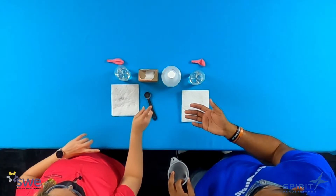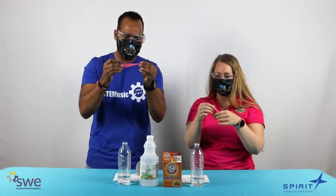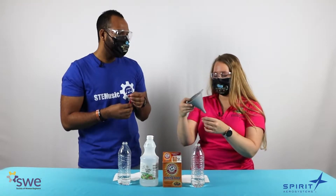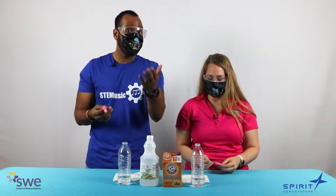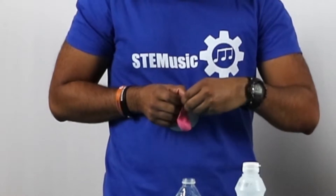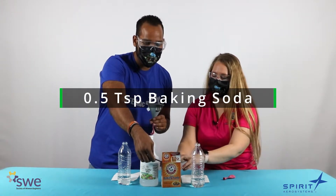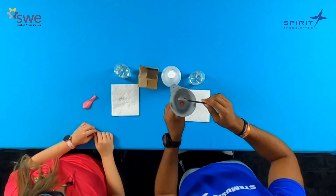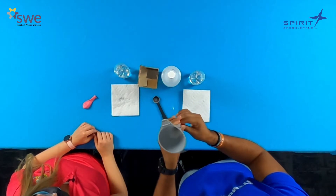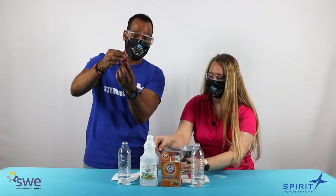The next thing we're going to use is baking soda. We need to put the baking soda inside our tiny little balloon — we can stretch it out and make sure it's flexible. We can use the same funnel we used for the vinegar to put the baking soda in the balloon. Attach the balloon over the smaller side of the funnel, then get your teaspoon of baking soda — you can be generous with it, it doesn't have to be exact — and pour it right in. Tap the edge a little bit to make sure it's all in there, then pinch down at the bottom and feel all of the baking soda settled at the bottom of the balloon.